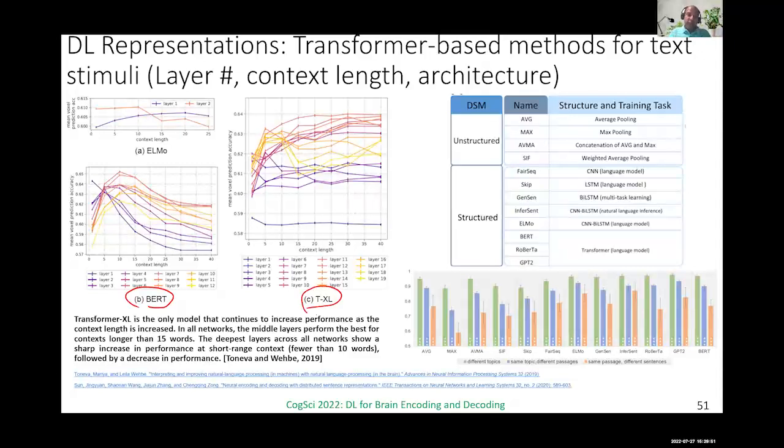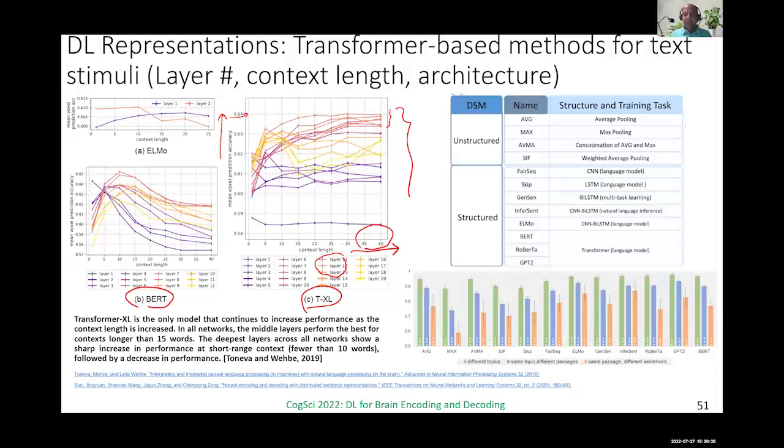And as you see, people have tried to vary the context length, to see how much context length matters, and compute the prediction accuracy. People have also tried to see, hey, a transformer is a multi-layer model, right? So which layers are more meaningful for prediction? More or less, folks have figured out that in general, it is the layers in the middle. For example, in this 20-layer transformer that you see, people have observed that somewhere in the middle, layers 11 to 13 give you the best prediction accuracy, with a very large context being used.